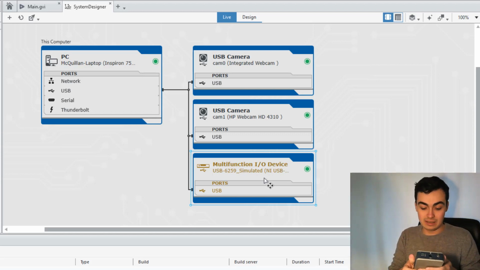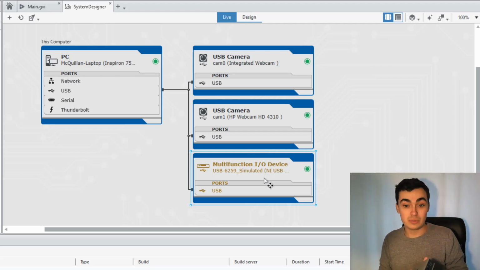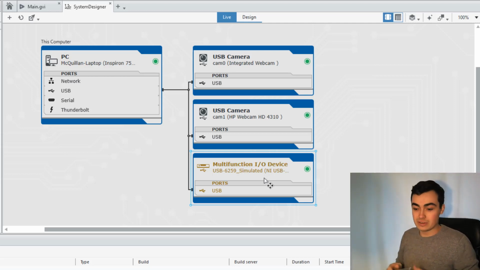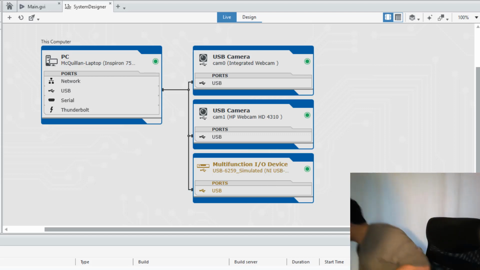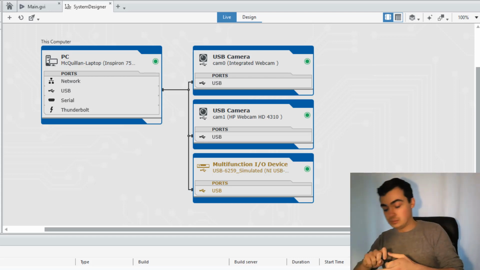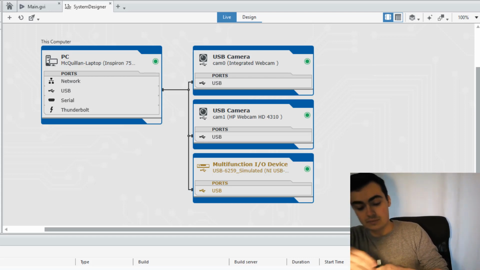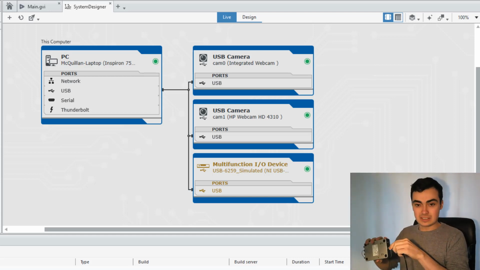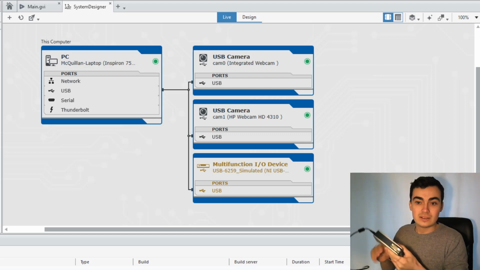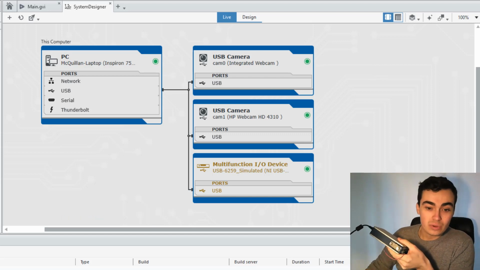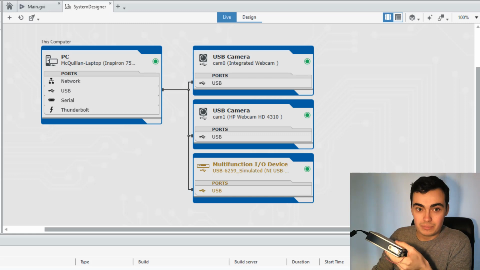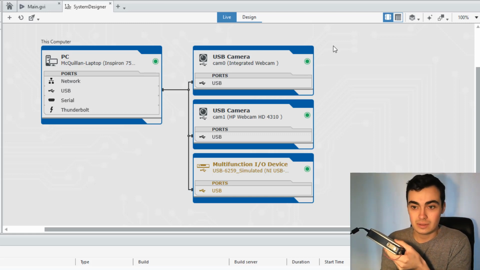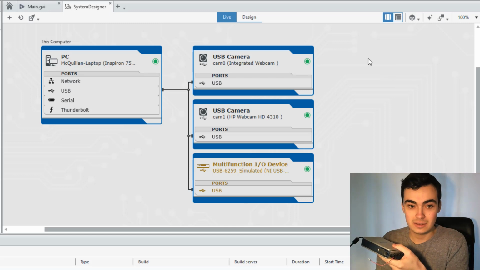I have a 9171 module here. Wonder whether this will update live. Be pretty cool if it did. Bear with me. Yeah. Okay. It's been a while since I used this device, but it's a compact DAQ chassis. Yep. Go on. It popped up there briefly. If I refresh it.